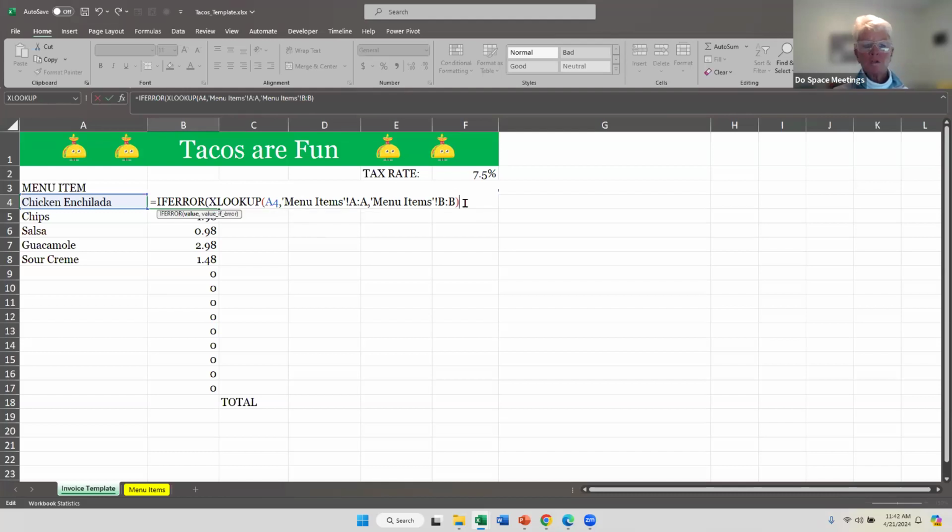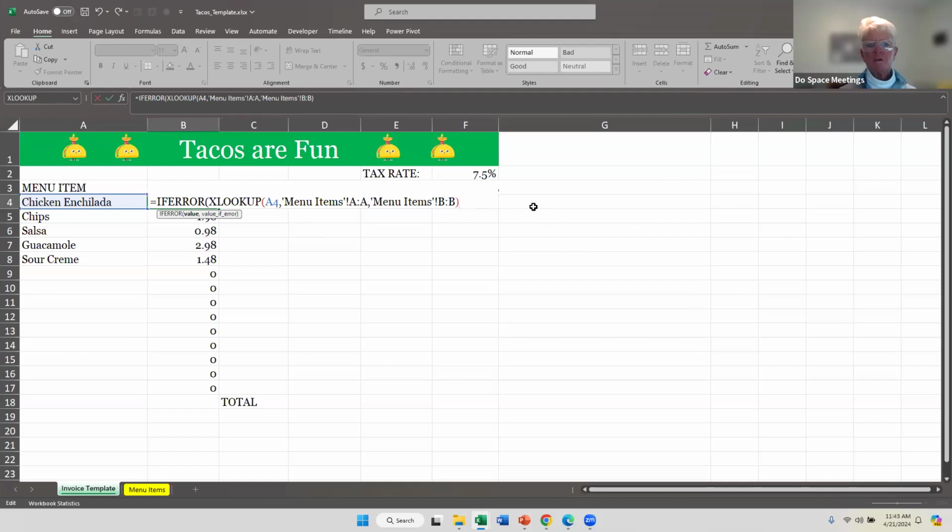All right. So once you type in the IFERROR, I need you to click all the way to the right, after the last close parenthesis, and place your cursor there. My cursor is just flashing right here. It might be a little bit hard to see.